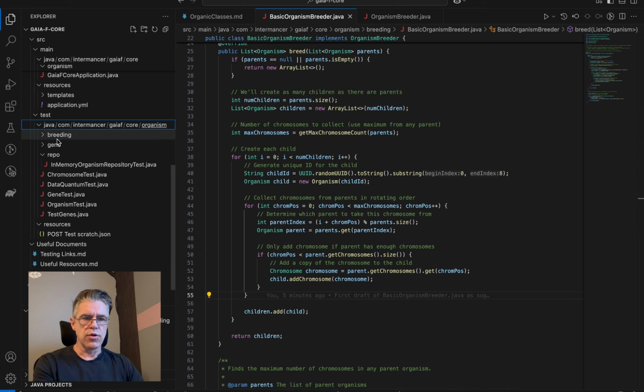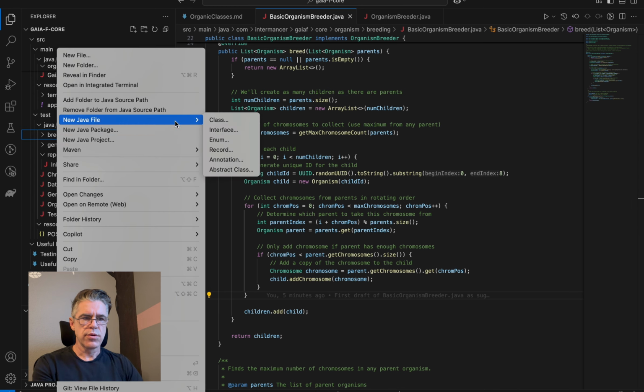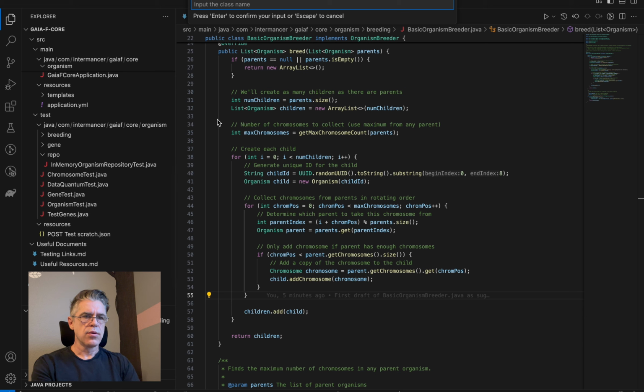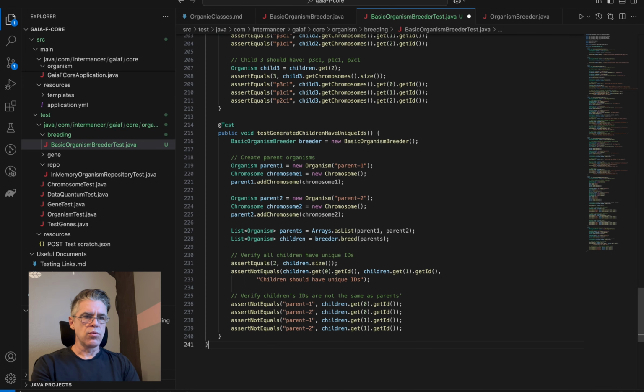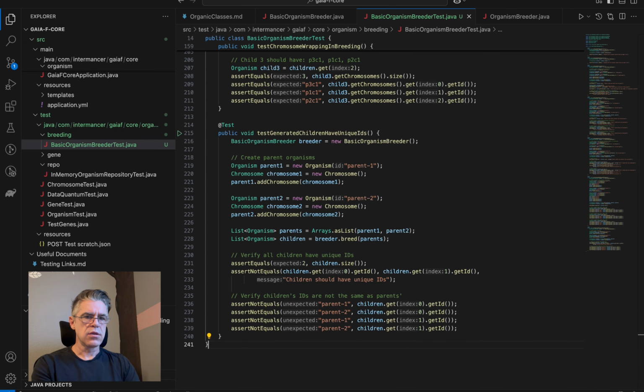Okay, and a new class for basic organism breeder test. Put in the new one. Save this. That works, or it compiles anyway.